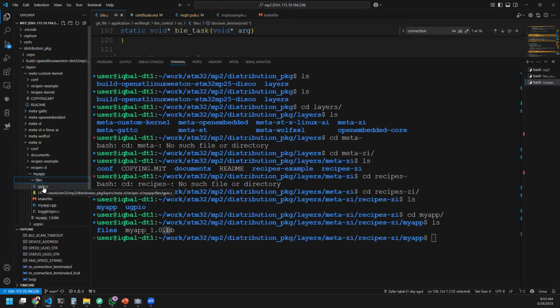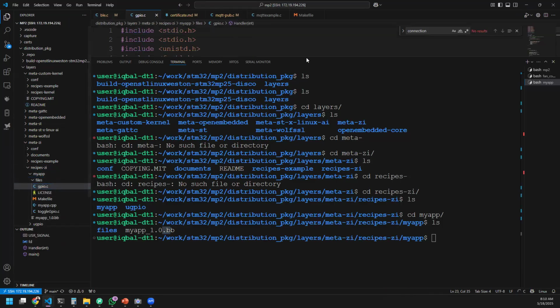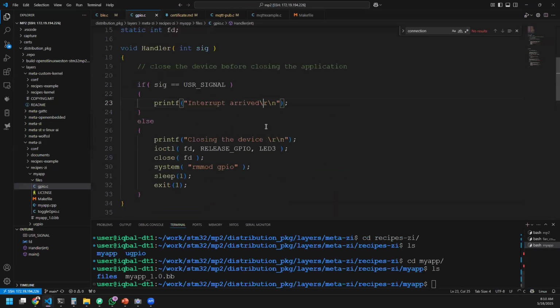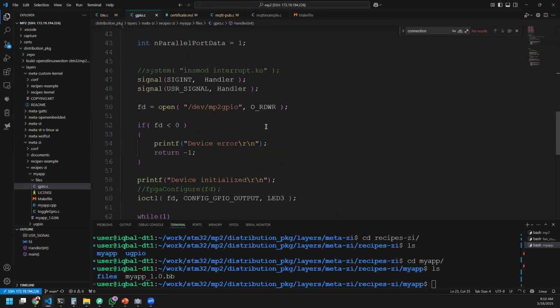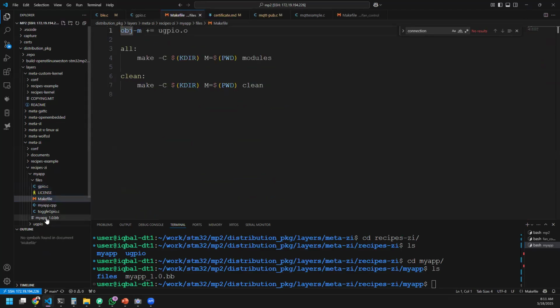You see there is a C file. I'm just going to control some piece of drivers through this one. It's simple plain C code. If you want to learn, you can start with simple plain C code like hello world. It also has a makefile. And then go to the bb file.